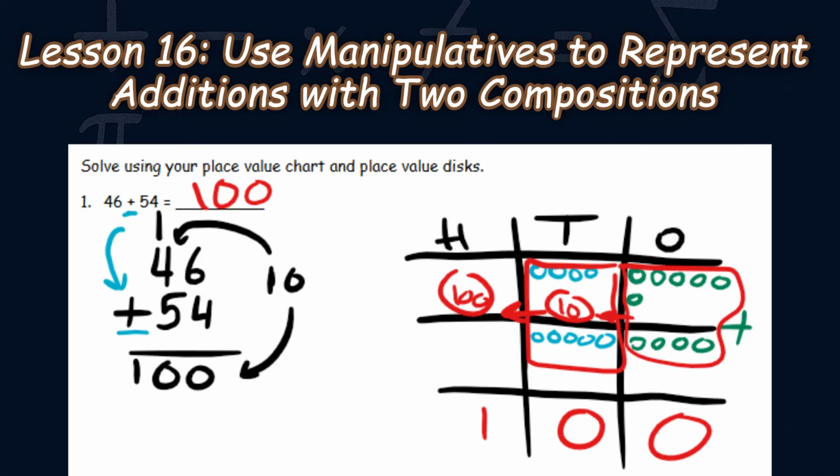And I understand it is a very complicated process, especially if it's something that we haven't practiced and gotten used to. However, I can assure you in the classroom, we have been using this strategy. It is not new. It does require a lot of practice and a lot of consistency in order to get it right and to be able to convey that they understand how to do it. So I would recommend using your vertical method, if that's the easiest method for you, to check if your place value chart and your answer for your vertical method match up. And if they do, well, that's only confirmation that you got it correct.